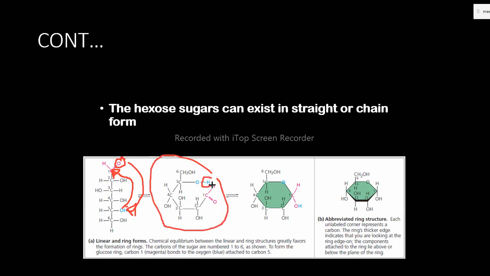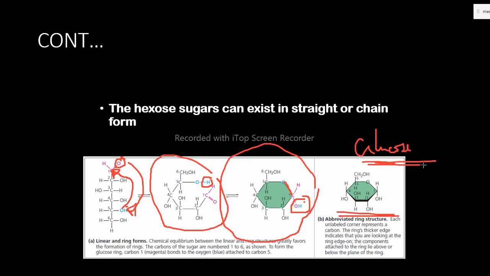So are you seeing this blue hydrogen that finally will be on this oxygen? You see that the hydrogen is remaining, and the oxygen is forming a bond with a carbon. So after forming this, you have your final structure of glucose. Now, are you seeing these OHs? Their orientation matters. These OH groups, their orientation matters a lot.